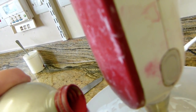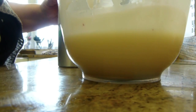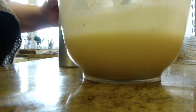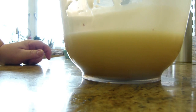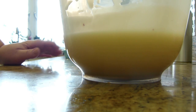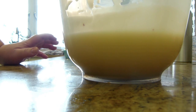I did used to buy this from Just a Soap, but they seem to be watering it down. They've watered it down so much I can't even get a red colour in my cold process soap anymore. So this one is the soluble in water, and I do have the insoluble as well. The insoluble is a deeper red, and the soluble is really vibrant. It's a really, really vibrant red. See?